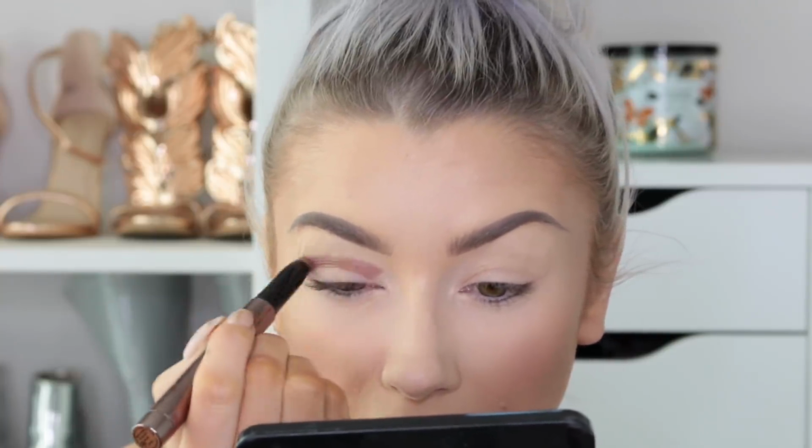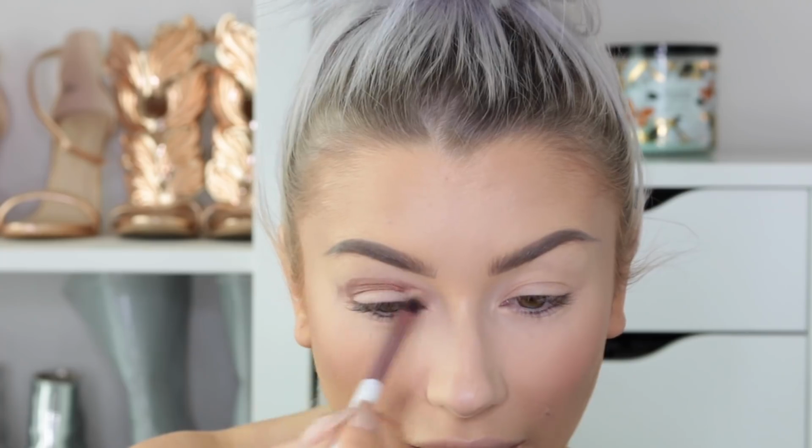Okay, the first shade is called Desert and the second shade is called Santini. So this one I'm going to mainly focus into the crease. Shit, I hope this blends. I hope this blends. Oh, okay, it does blend.